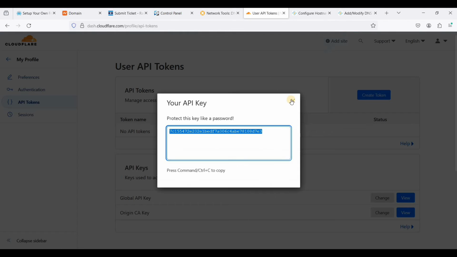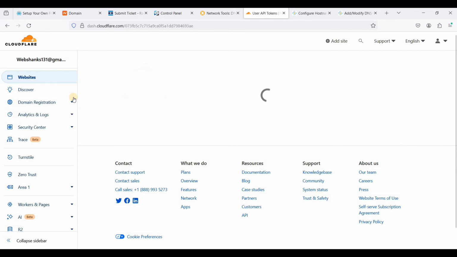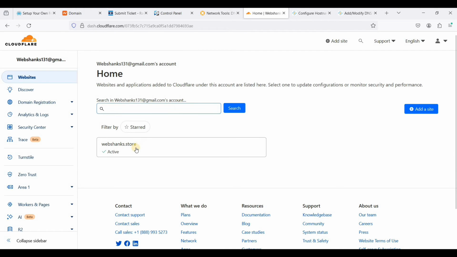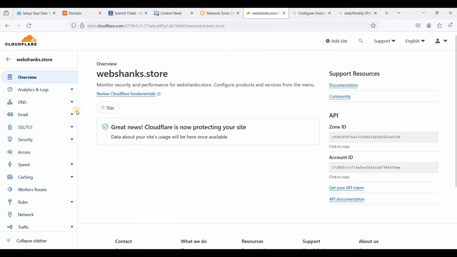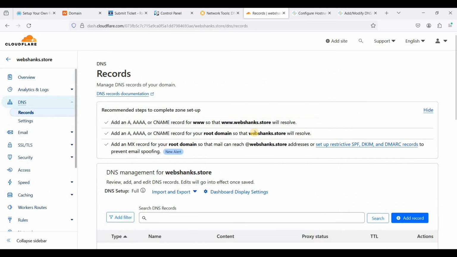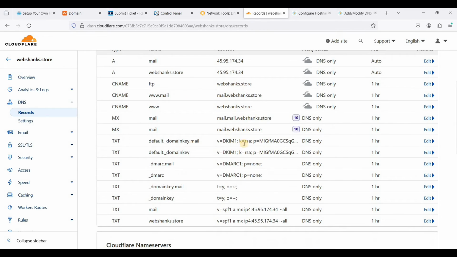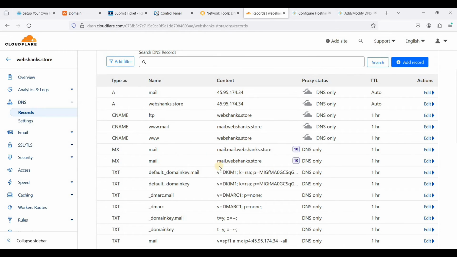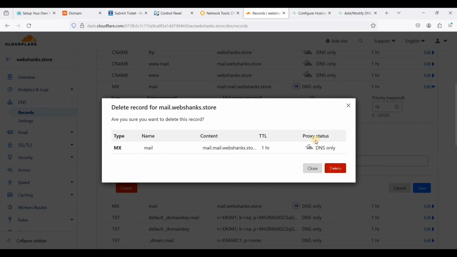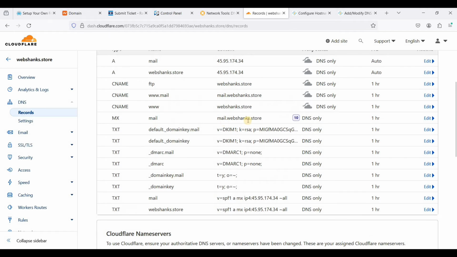Let's see our DNS. I'll choose my domain, go to DNS, and we have here our DNS records, and we will delete the DNS record with a duplicate like this one. Okay, I'll just delete these. And I will set this to my domain.